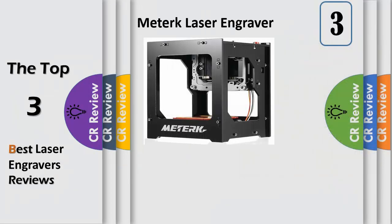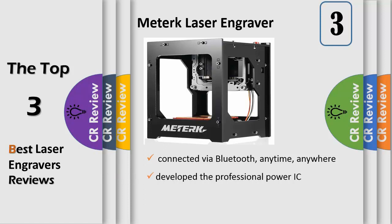Number 3. The OIRL asset can be connected via Bluetooth anytime, anywhere, without being limited to the data line — just use the phone to complete your engraving work. It features a professional power icon radiator for long and stable use. Carving time will last much longer than other lasers, with a built-in fan and 6000mAh polymer lithium-ion battery providing 4 output high power. Anytime, anywhere power-cut memory function: if the battery is insufficient, use a mobile power or 5V supply and it will continue to carve. Card size: 42 x 42 x 78 millimeters carving space.